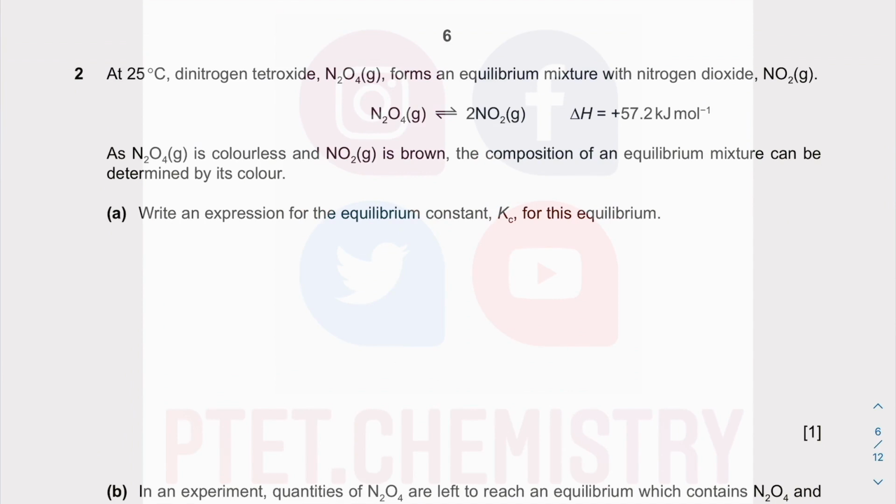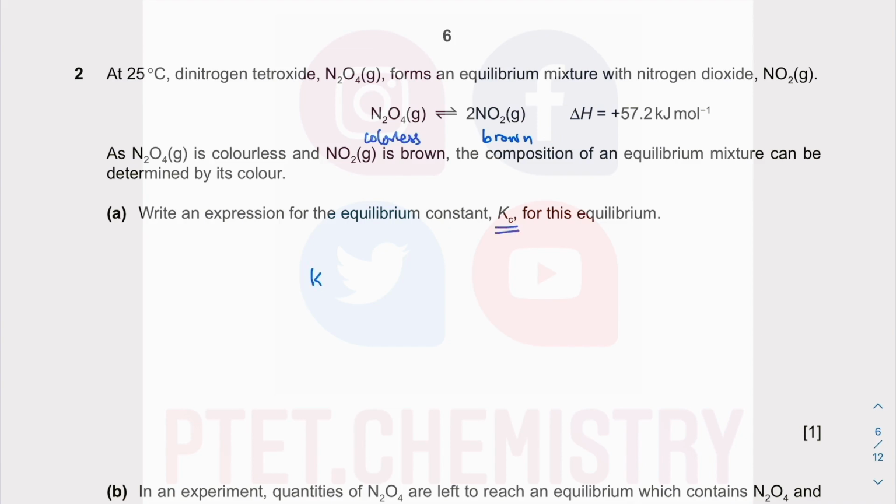In this second question, you have an equilibrium. So this is your classic NO2 and the dimerization N2O4. That one is colorless, and NO2 is brown, as you would have known from your group 2 chemistry as part of the decomposition of group 2 nitrate. All right, so it's not something new for you. They want you to work out Kc.